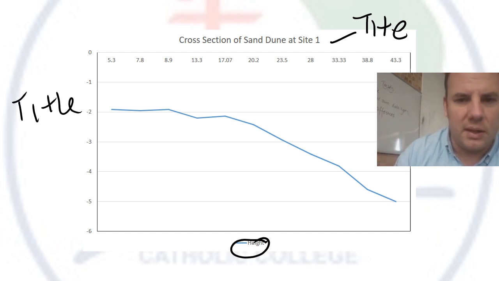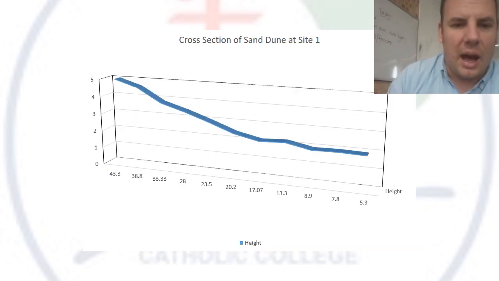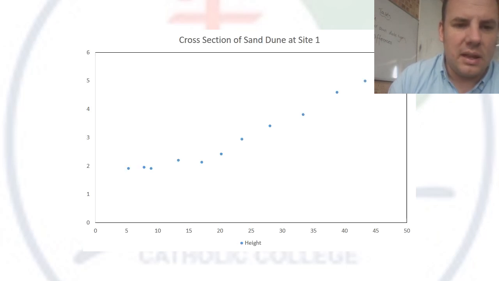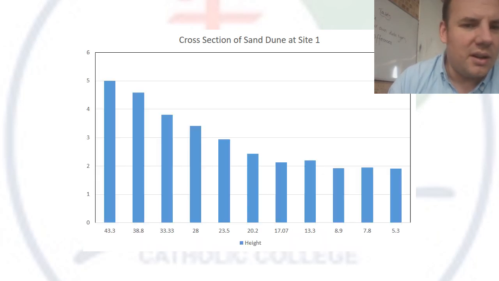So we've gone from our piece of paper that we did at our fieldwork into something meaningful. We can then make it into 3D as well. And this is what happens when we choose the wrong type of graph. So that doesn't look very accurate, nor does that pie chart, nor does that column graph. So it's important to look and pick up the right graphs. Okay, I hope that helps you with data presentation and how we should present our data.